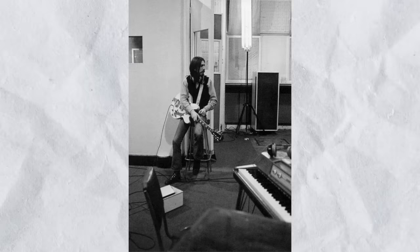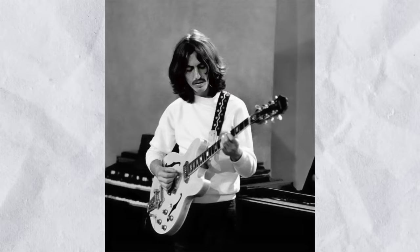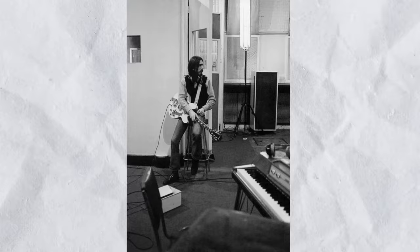The first piece of evidence we have is this photograph, taken on January 4th of 1970. It very clearly shows George using a guitar that we've not actually seen in a few years at this point. It, of course, is the Epiphone Casino that he had sanded down in 1968 along with John. Even more interestingly, however, and something I actually didn't notice initially, if you zoom in, you can very clearly see that he's taped up the F holes.